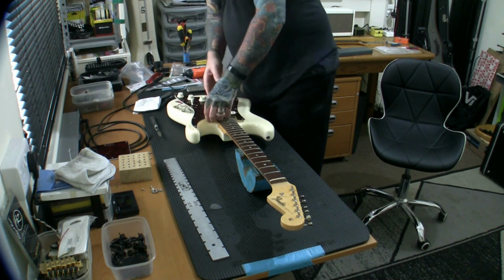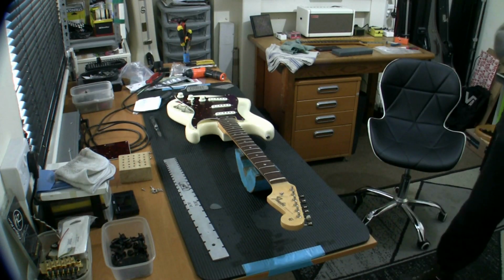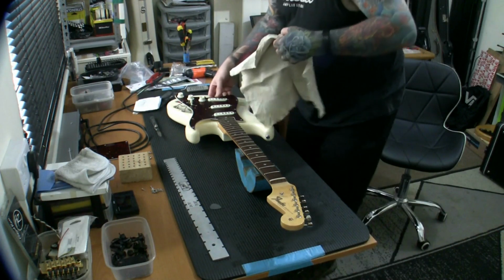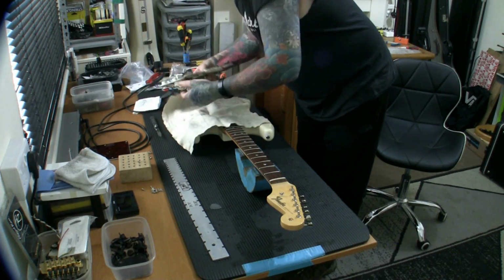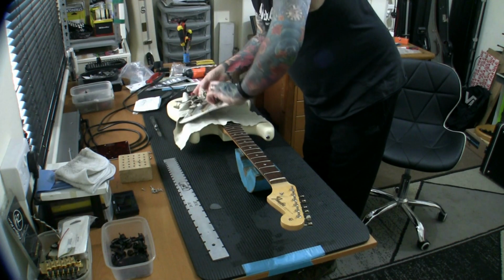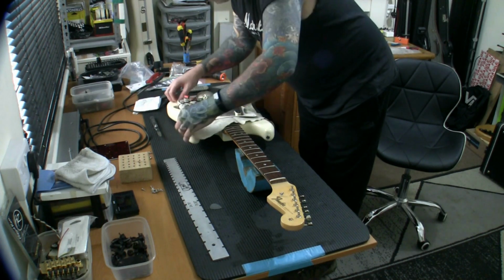So let's do what I normally do in these circumstances and grab myself a piece of chamois leather. Just so. We can just crack that over there like that, and there you go. So we're not going to damage anything. And look at that. Vintage spec capacitors and all sorts there.